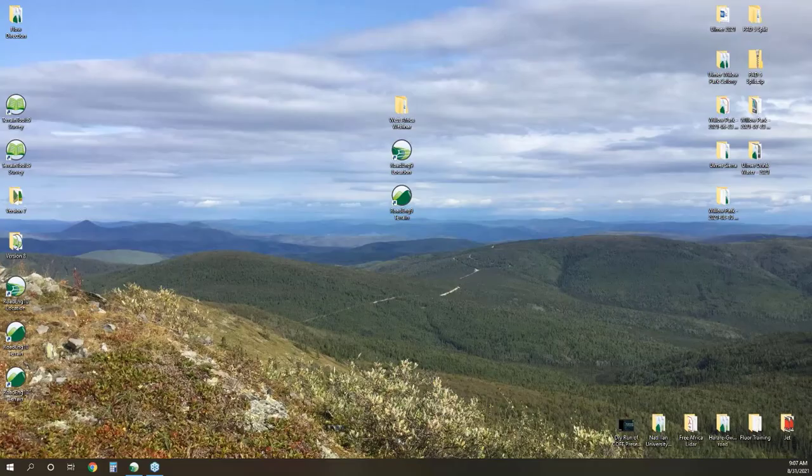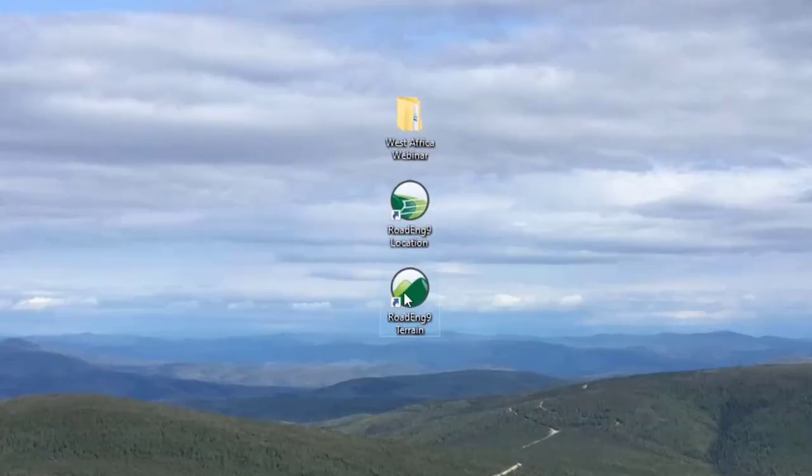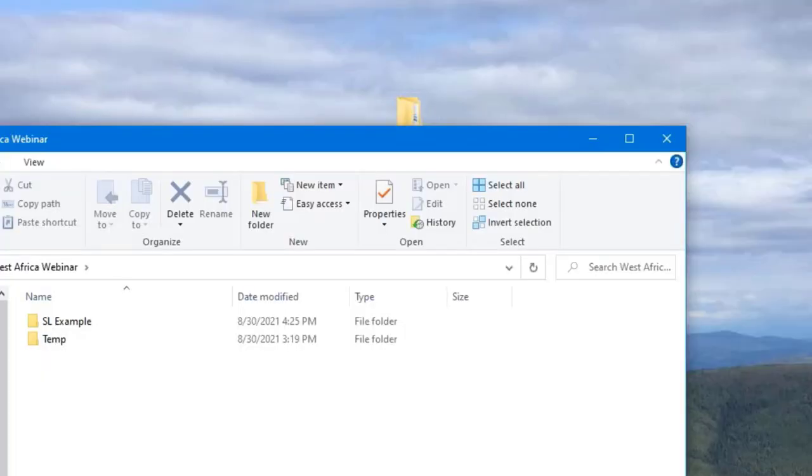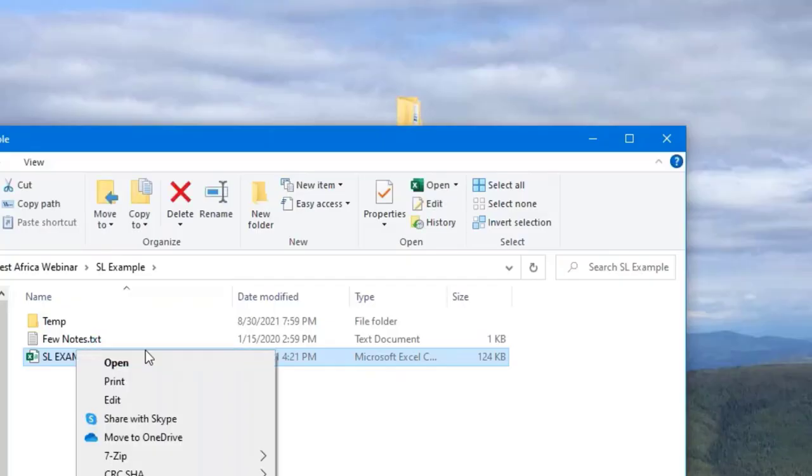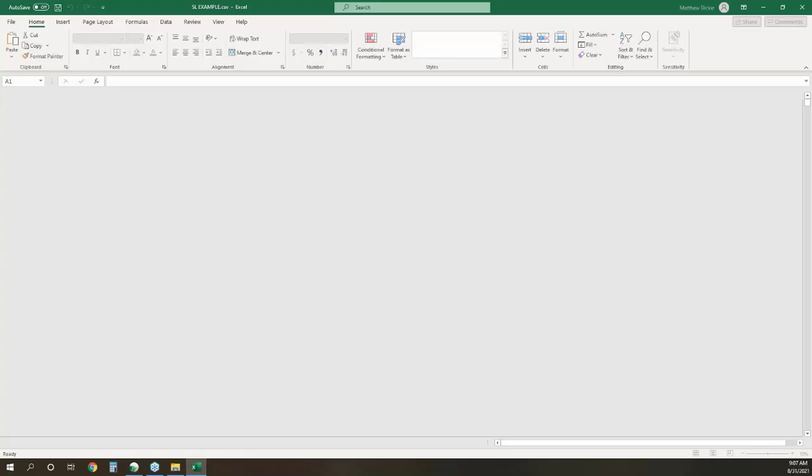Quick item to note, if you install RoadEng, you will find two icons. So it's modular software, and as Aaron introduced, we're going to start by working in terrain. The survey data that we're going to work with today is in CSV format. So just before we get into things, let's take a quick peek at what we have.